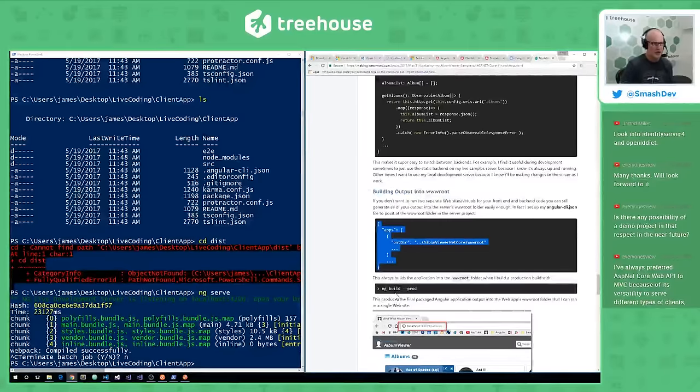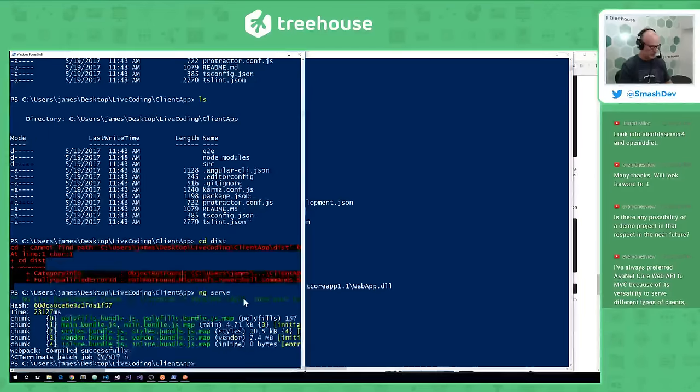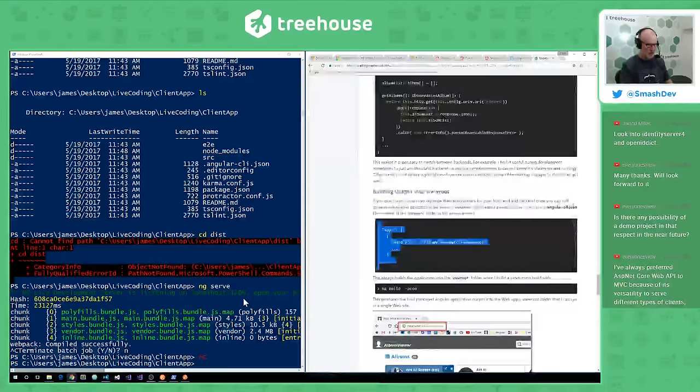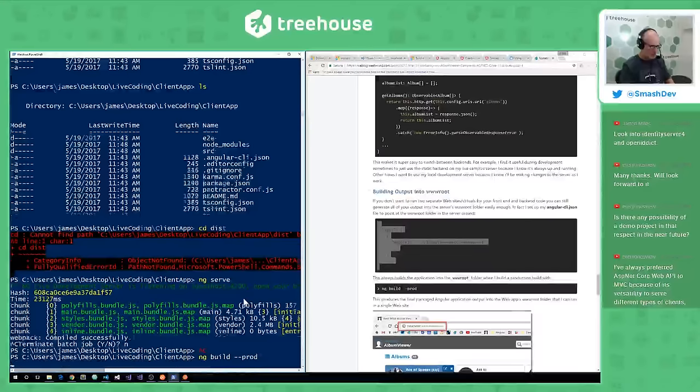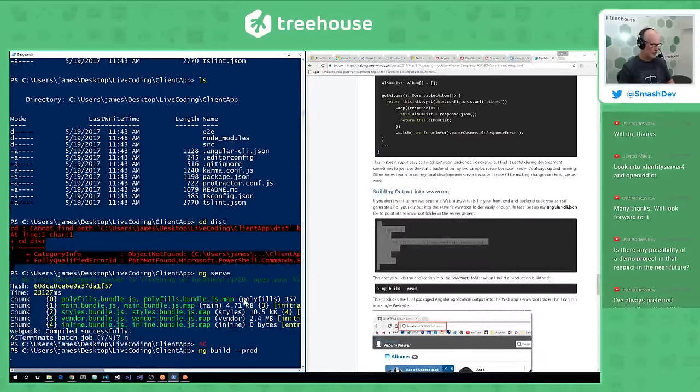Ah, so we need to do an ng build prod. So let's try that. So instead of, you know, I bet in order to get this, like, oh, that's the wrong PowerShell. In order to get the interaction of editing and the auto refreshing, it's probably doing some sort of magic behind the scenes on where it's bundling those files to in order to do the watch. So let's do an actual production build. So that was ng build dash dash prod. So ng build dash dash prod. And let's see if that actually copies the files then over to the www root.